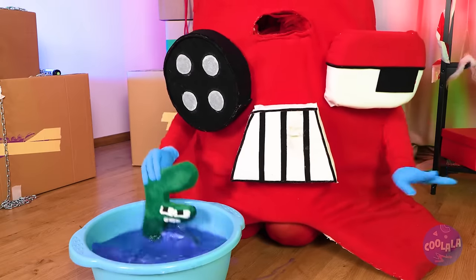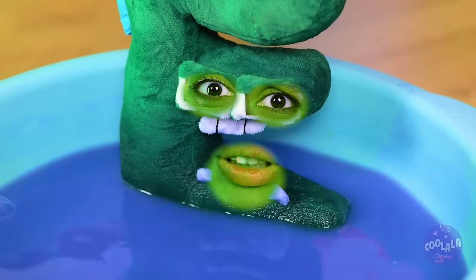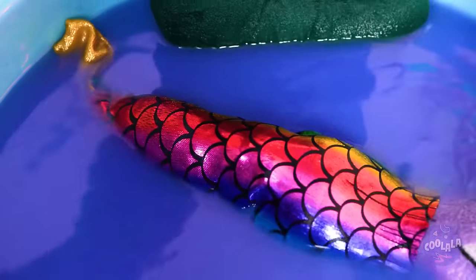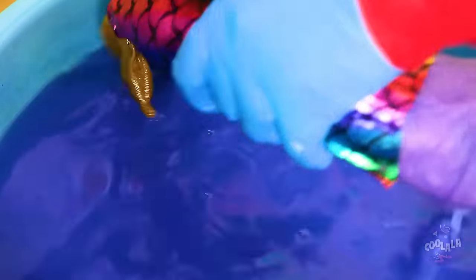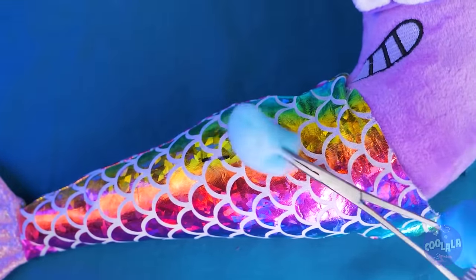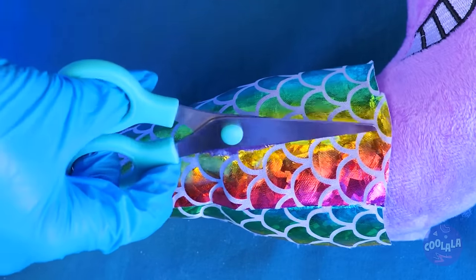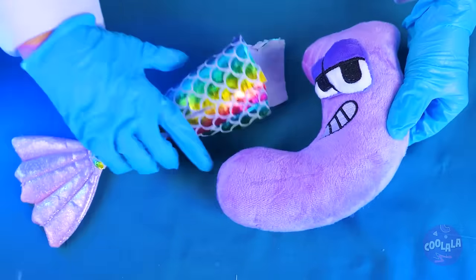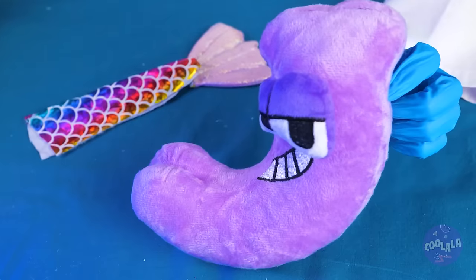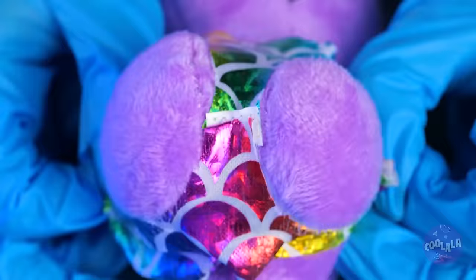E's going for a dip. In a bubble bath? Sure, let's go with that. Hey, looks like he's got company. It's Jay, and he's a mermaid. Merman? Merguy? But while Jay's here, let's make him a little more comfortable. Give him some legs. And a new pair of swim trunks. Why not? He's still a great swimmer.